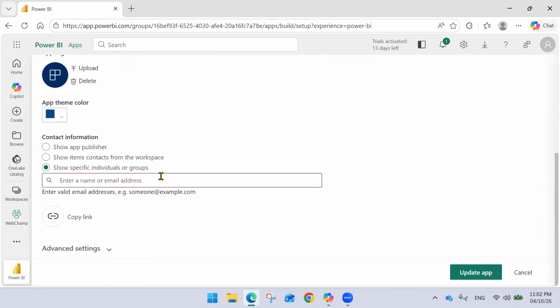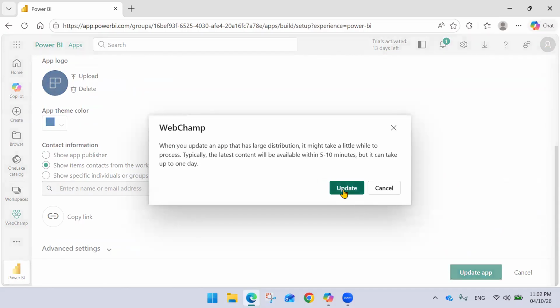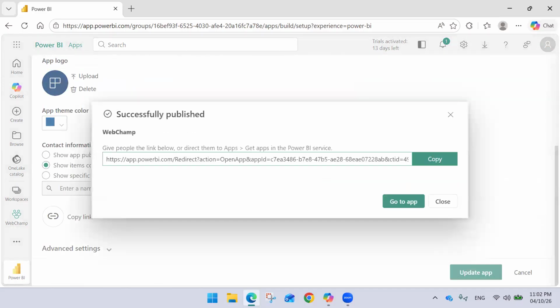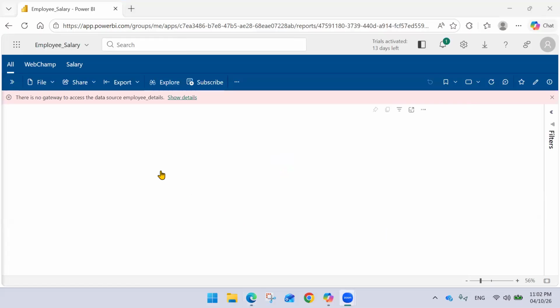So what it says is, okay, this is the issue. Let me see. So it says there is no gateway to access the data source employee details.